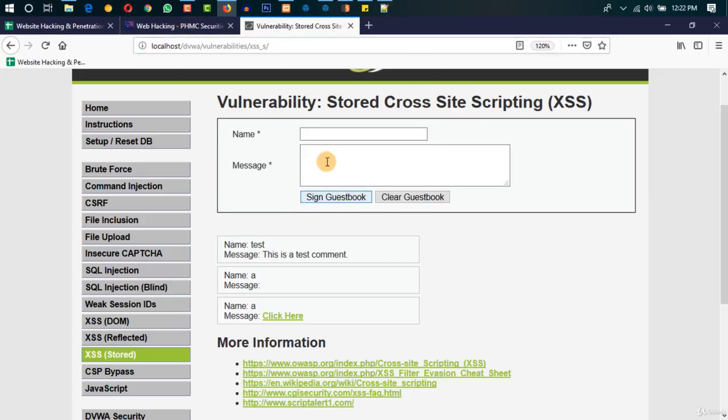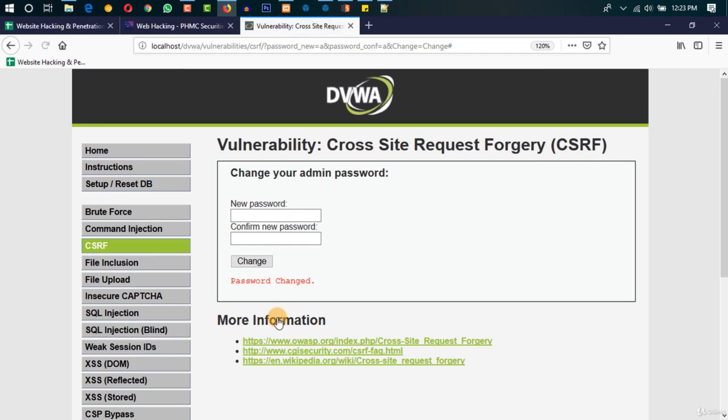But let's say this is a chatting app, or this is something like Facebook or something where you can post links. I added this link. Now if someone clicks on this link, because the link is on the same website, the referrer header will also be the same, and it will process my request. Let me click here and it should work. I click here and you see password changed. So this is how you compromise the security when the developer is trying to be smart, right? He's trying to validate the referrer header, but that doesn't help anyhow.